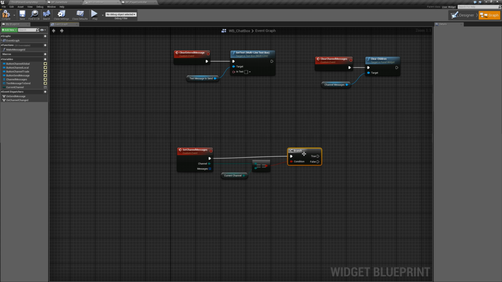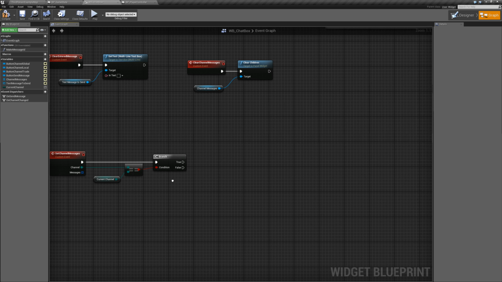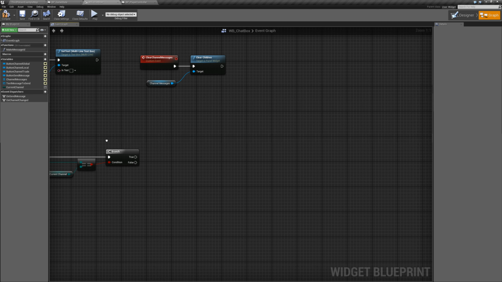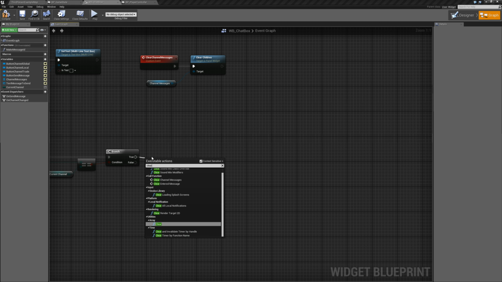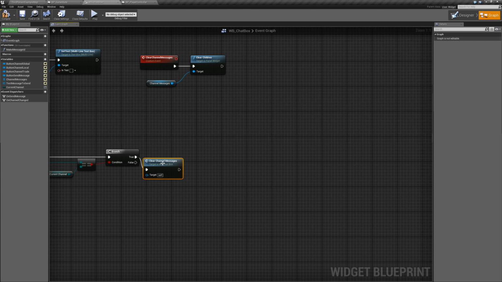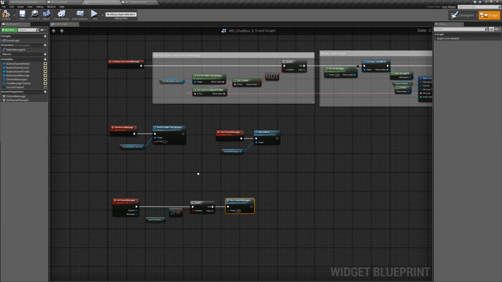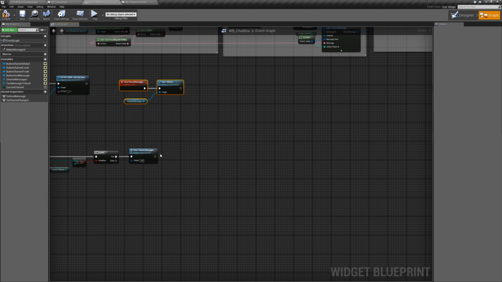So if the current channel that we have selected in the chat box is equal to the channel that is being pushed into the chat box from the server, the channel updated messages, so if the messages here are in the channel that we currently have selected, then we need to call the clear channel messages event, which is in our widget here, right there. We need to call that to remove the existing messages.